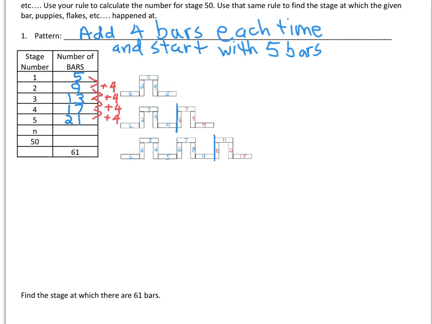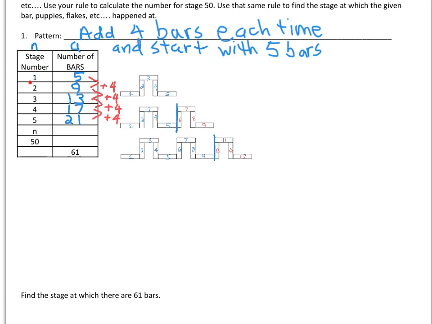So when we make an equation, we often want to have our letters be representative of something. This is one of the first things we're going to do. We're going to let n be our stage number. And for the number of bars, we could use b. But I'm going to use n because we're going to be showing the general setup of all sequences for arithmetic. I'm going to use a in this context. What we're about to do now is make an equation where a is a function of n, meaning that the stage number tells me how many bars it's going to be.